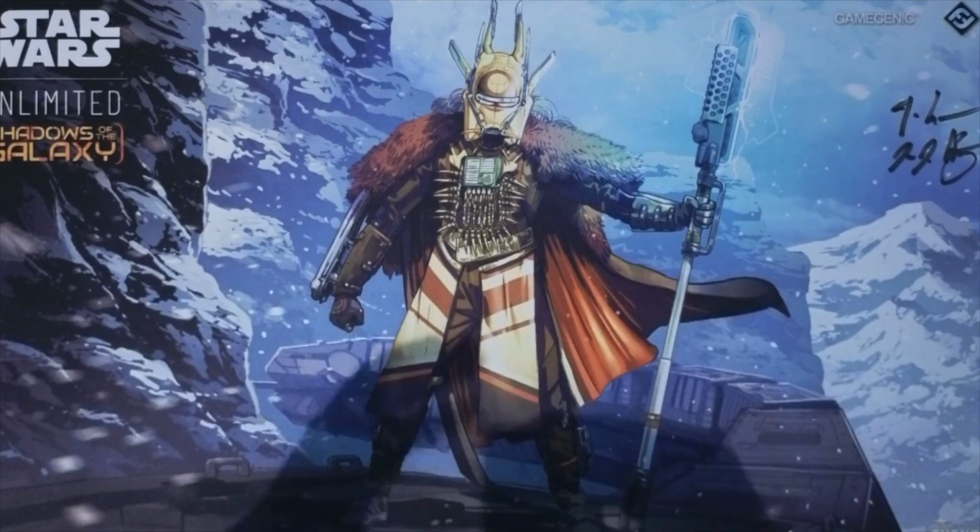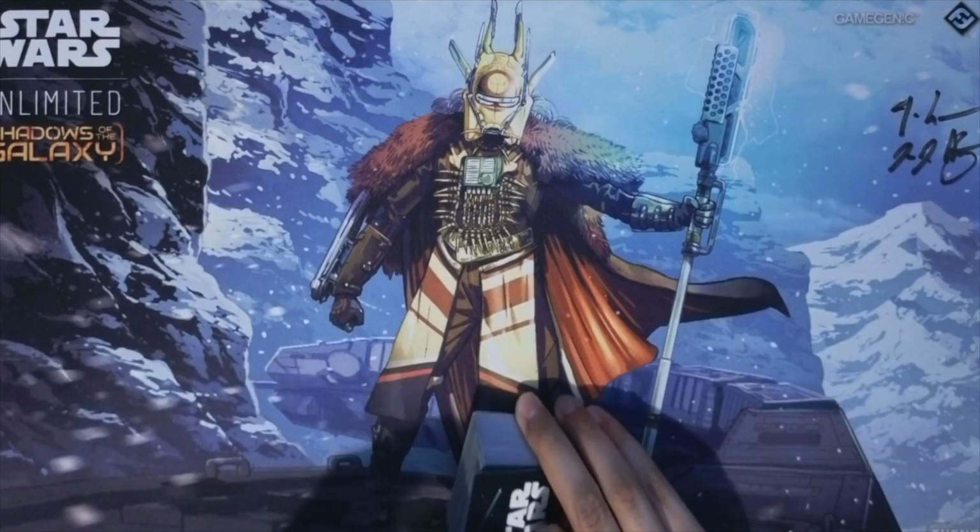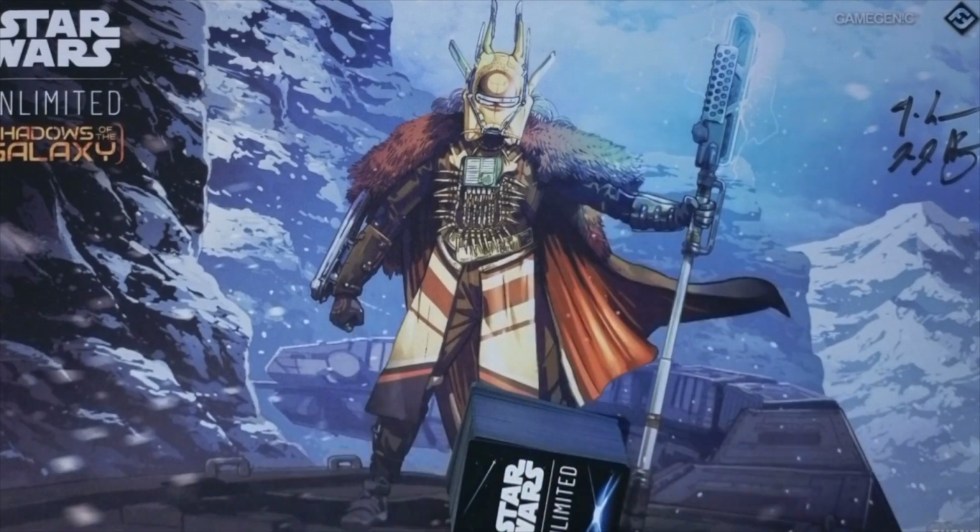Before I do that, the first thing you should do is read the card list. That's tip number one, read the card list. Go on the official website or go on another website, go on a Discord, wherever you have access to all the cards in the set, and read them. And that includes the reprints.